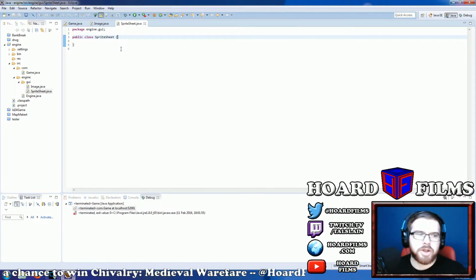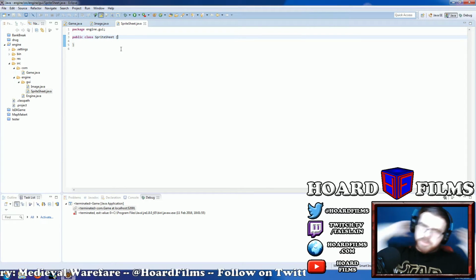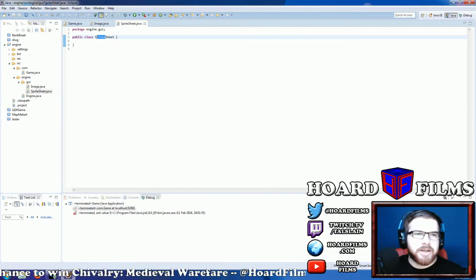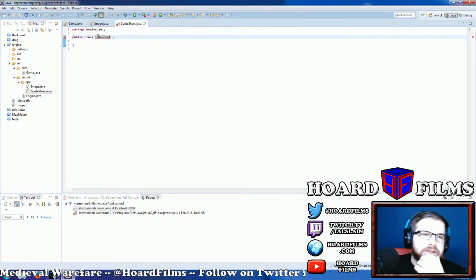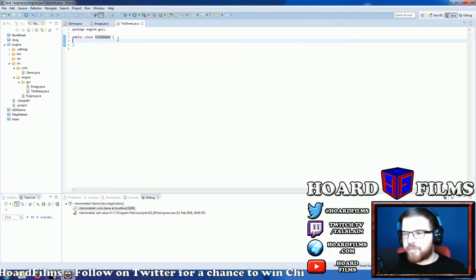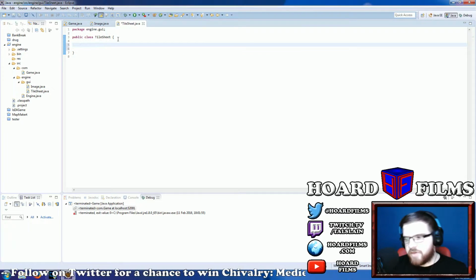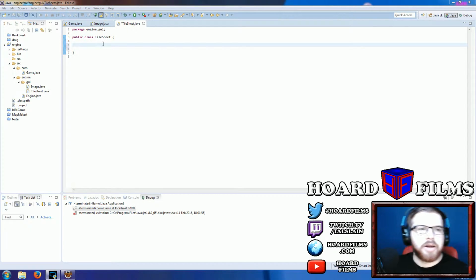In here, what we're going to do is, let me think. Yeah, so I'm going to change this already. We're going to be changing this into TileSheet. Now it's going to moan at us because it doesn't know what a TileSheet is, so rename the compilation unit to TileSheet. So what we're doing for this, let's turn that off. There you go.